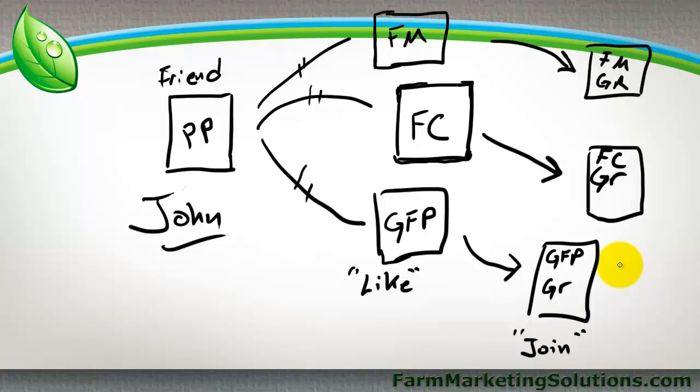As I was saying before, how this works with farming is like your CSA members. You can have a Facebook page for your group here, or for your farm, but your CSA members, which might be different from your farmers market members, people that you see at the farmers market, might want to start a group so they can discuss, if somebody can't pick up their share this week, does anybody else want it, and so forth. That way, all that chatter is not on your official page, and you can keep your official page clean. So now that you have a basic understanding of how the three different entities in Facebook work, let's get on to starting your own profile.